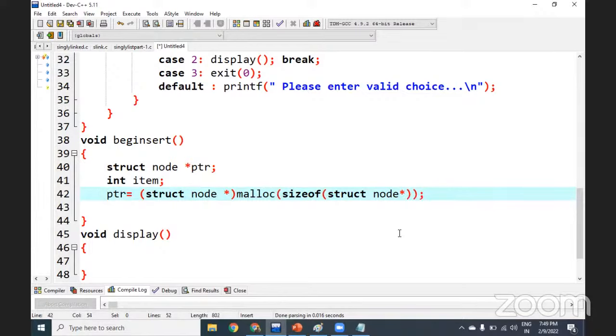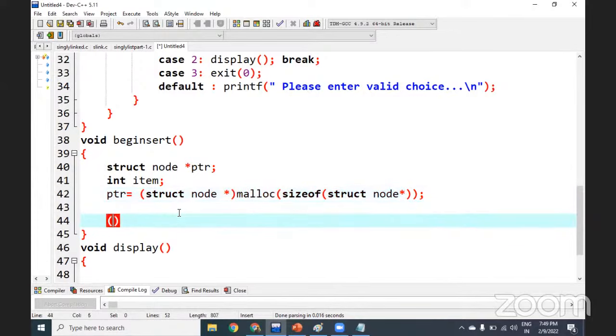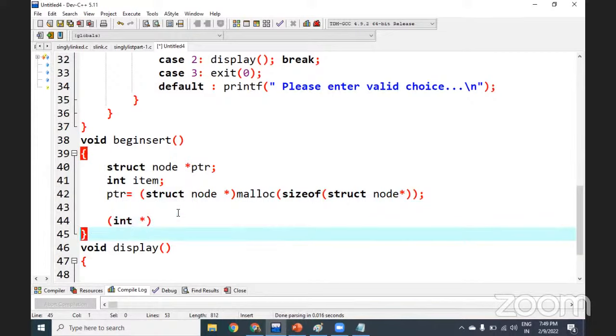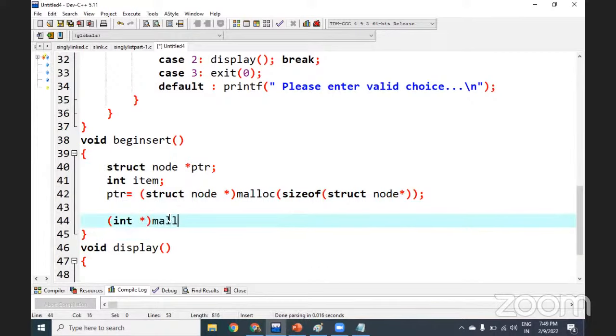If you want to create integer size, simply I have written malloc. Earlier, try to remember, we have written int pointer malloc size of int. Do you remember? I wrote like this to create integer memory. Now I don't want integer. I want an entire structure.